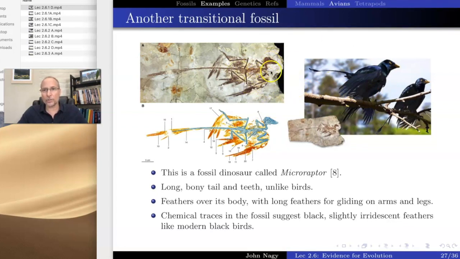First of all, we look at the characteristics of this. If you take away the obvious feathers, anybody looking at this, and in fact they did, when we first were finding fossils of similar species, not exactly this one, but similar ones without any feathers, they classified them as dinosaurs. They were obviously dinosaurs. They had dinosaur characteristics. But this one clearly had feathers. Not only that, but there are chemical traces that indicate that the feathers were much like a grackle or a blackbird today. They were probably black and slightly iridescent.